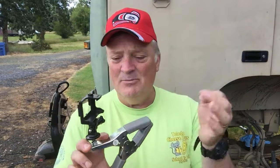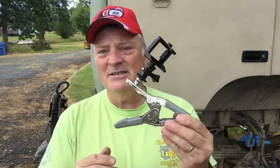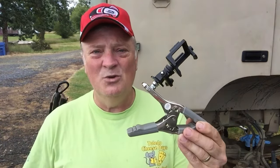I could look at the drive shaft while I'm going down the road. I can watch the tire as I'm going down the road, see if it's hopping around or whatever. I'm going to add a lanyard to this, a 550 cord lanyard, just in case this was to pop off or something was to happen, that it would pop off and swing underneath, I wouldn't actually run it over. It's just for extra caution, so I don't damage the camera equipment. But it's a very easy build, and I'm going to consider this a diagnosis tool. You need to build one, it's a piece of cake, trust me.